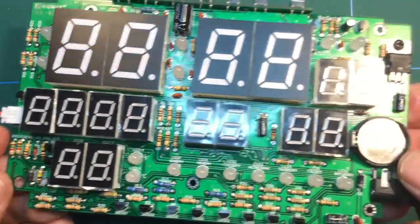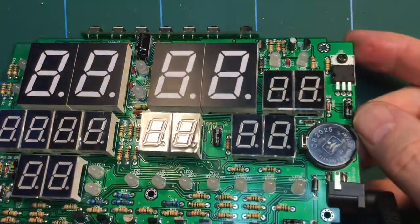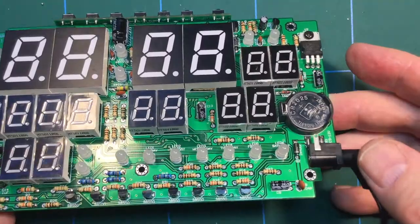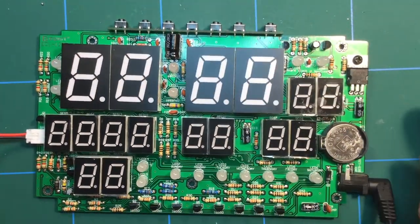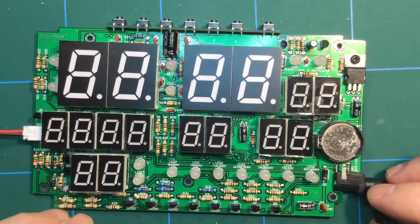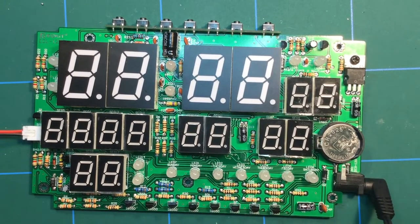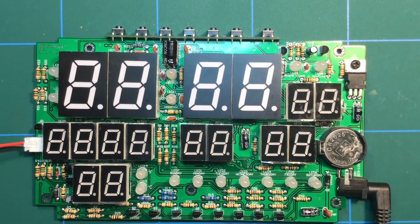Why have we not got any power? Right, well, I need to investigate the power supply, possibly. It's not been used for a very long time and it could be dead. So let me check that out. You know, sometimes I amaze myself as to how stupid I can be.